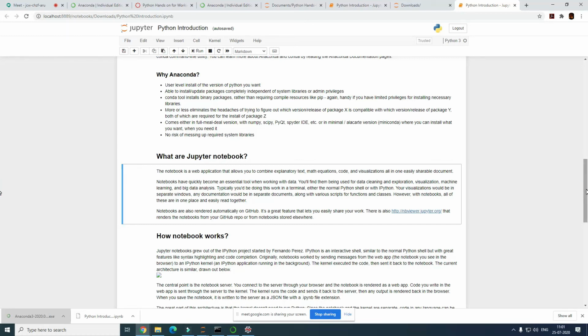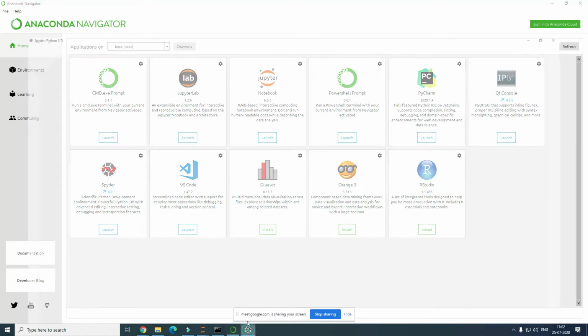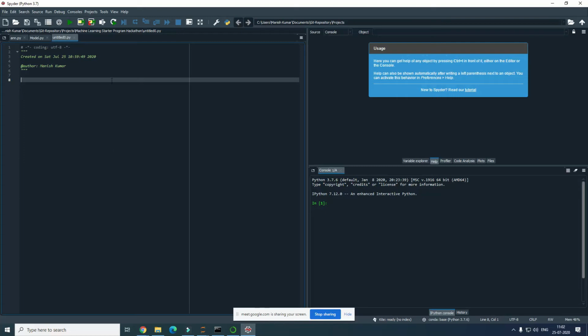So that is the benefit with Jupyter Notebook. But if you have a preference where you want to work on a Windows-based application, and you do not need to primarily share it with people, and your need is not to open this on a mobile device, or a laptop, sorry, a tab, or a phone, then you can probably work in this kind of environment. It gives you a feel of a Windows application, and actually this is a Windows application. So you can write your code in this environment, and then you can execute it, right?